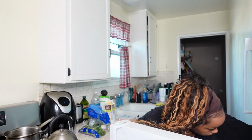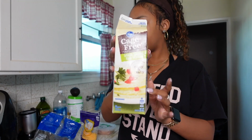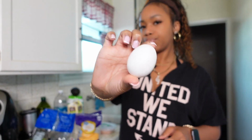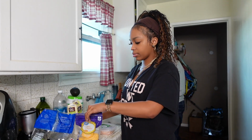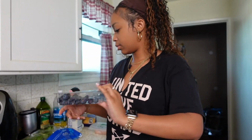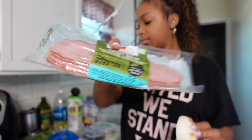You're going to need some turkey. The turkey is honestly optional, but it does give you more protein. And obviously some cheddar cheese. This is the brand of egg whites that I use, but any kind of egg whites will work. I also threw in one egg just to give it like some normalcy. I don't really like to do all egg whites because it just does not taste good to me. Like I said, I'm all about it still tasting like a normal food.